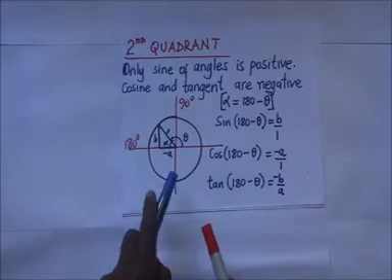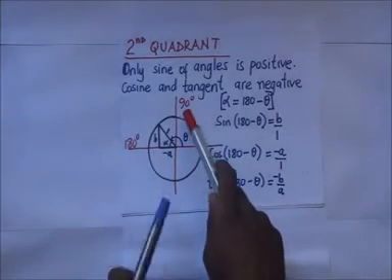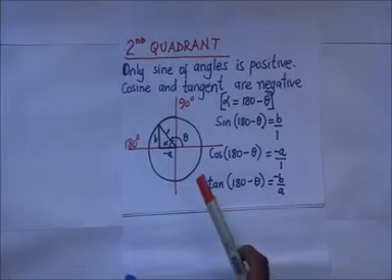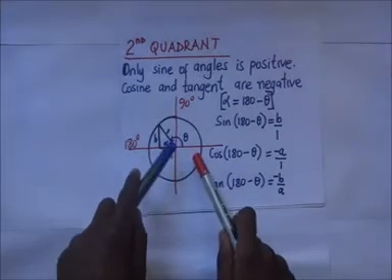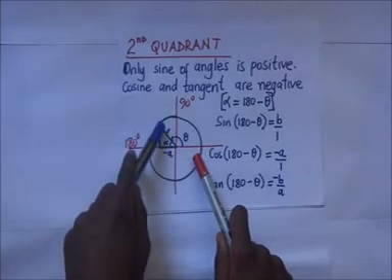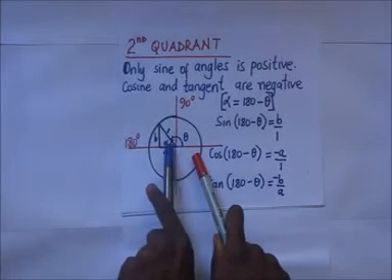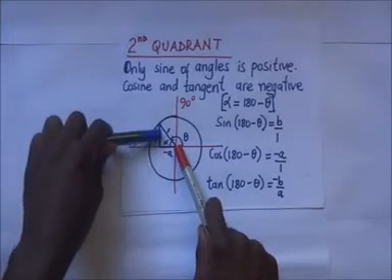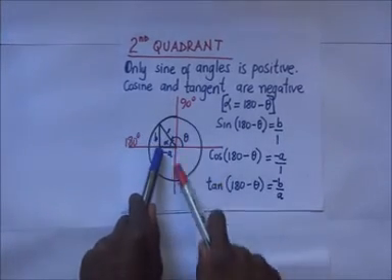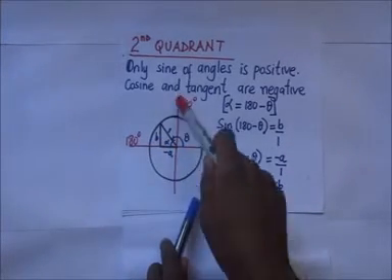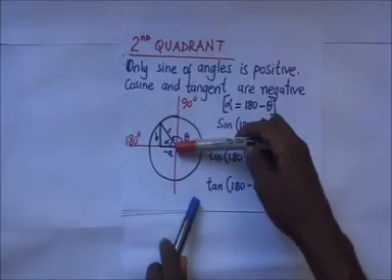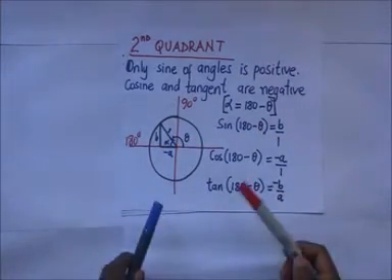Now looking at the second quadrant, these are angles lying between 90 to 180 degrees. And when we draw our right angle triangle, you realize that now our value of A is in the negative. So we have negative A here, and of course B is positive B. Because this is more like x-axis, y-axis. This is the positive part, that is the positive part, this is the negative part.